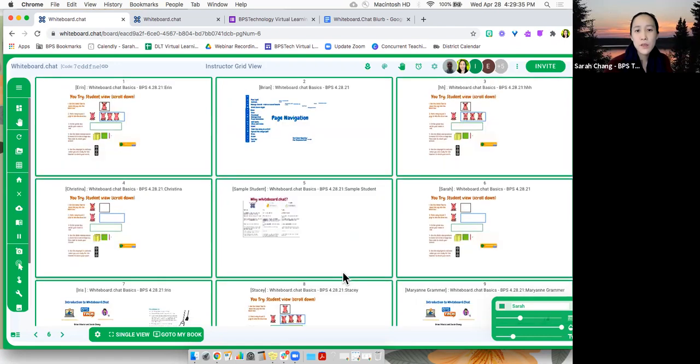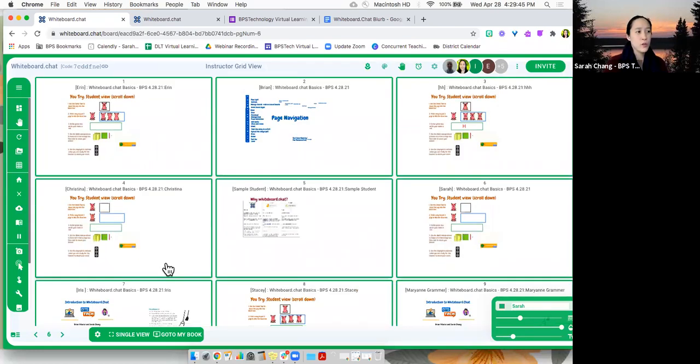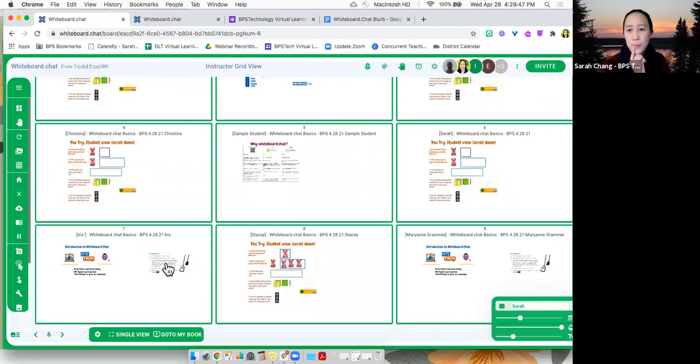So here I can see that Marian and Iris are on page 1. If you want to scroll to page 6, I think it is, then you can do the activity with us.